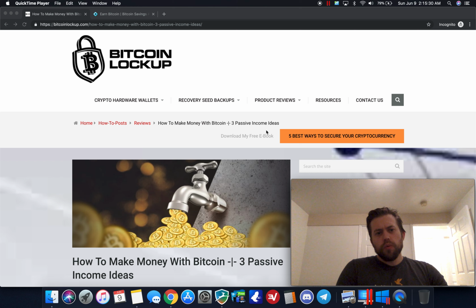So right now we're gonna jump over here to BlockFi. And if you're not sure what BlockFi is, BlockFi is a new financial company. And what they do is they do 2 different things. They will give you crypto-backed loans.